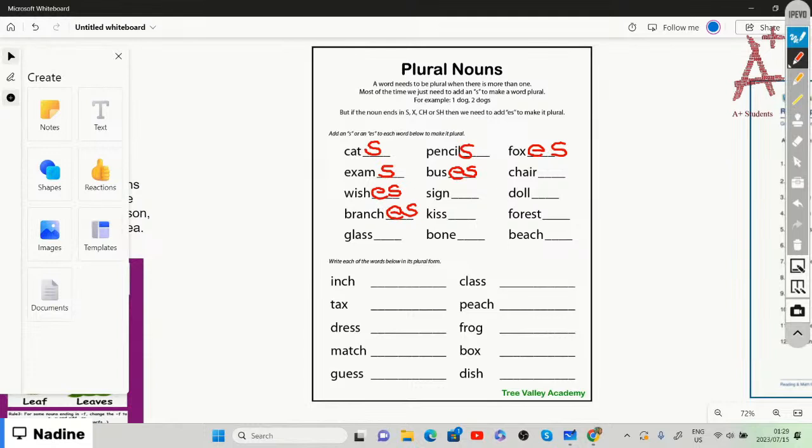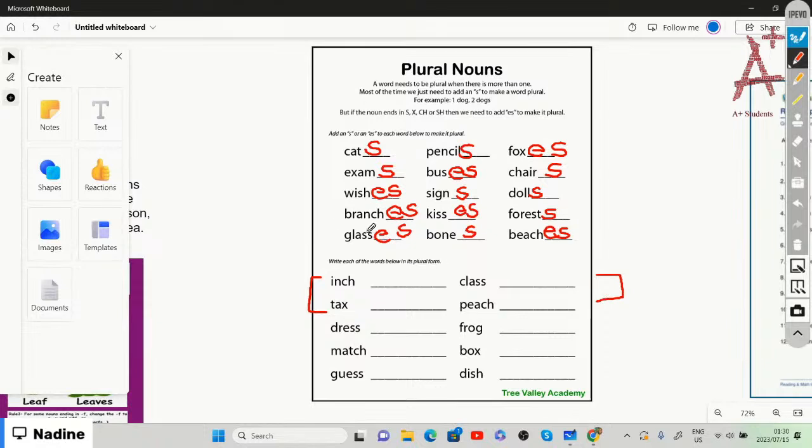And then chair, we add an S for chairs, signs, dolls, kisses, where we add an ES, forests, bones, glasses, we add an ES, and beaches, we add an ES. And that shows plural nouns. All right, we're going to do only these ones.